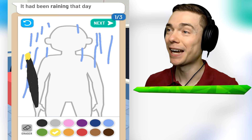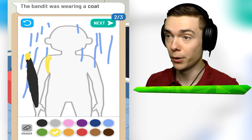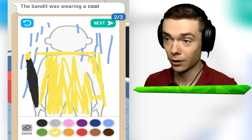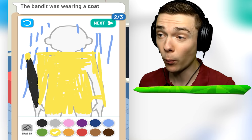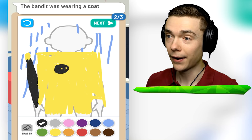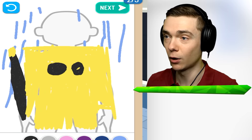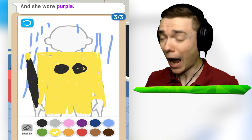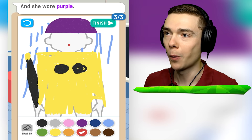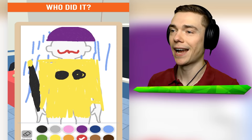The bandit was wearing a coat - a big yellow raincoat. Here we go - a big boy coat. This just doesn't look anything like it. But the wet bandit has to be caught. Maybe they robbed a candy store or stepped on a puppy's tail - I'm talking serious crimes, seriously bad stuff. Now she looks like SpongeBob. And she had a purple hat - here we go, purple hat. And she also had a mustache - a nice red mustache. This is just the worst drawing I've ever seen.